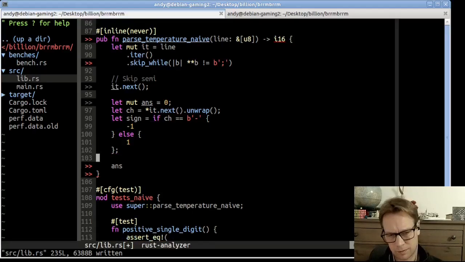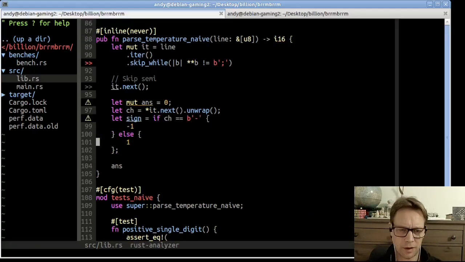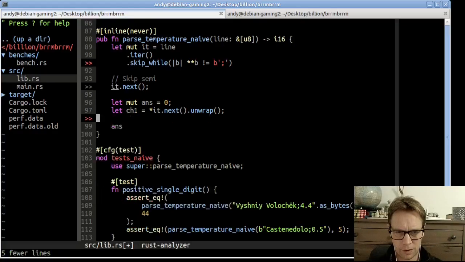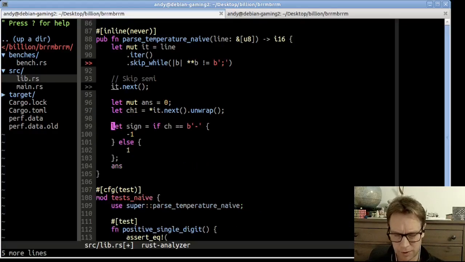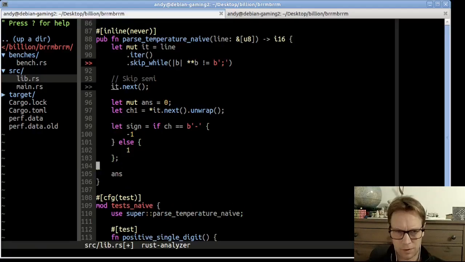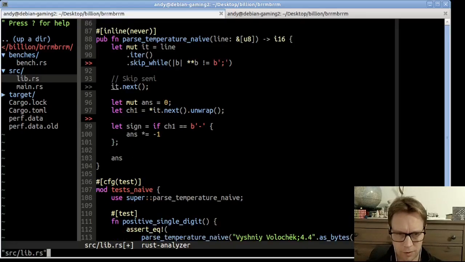I tell you what, this is a little bit too similar to our other implementations. Let's do something different. Let's say, let character 1 be that, and then at the very end, before we return answer, we'll say if character 1 was a minus sign, then multiply answer by -1, and do nothing otherwise. Oh look, an optimization, right? So we don't need this let sign.